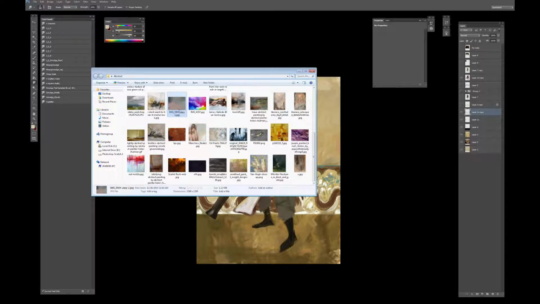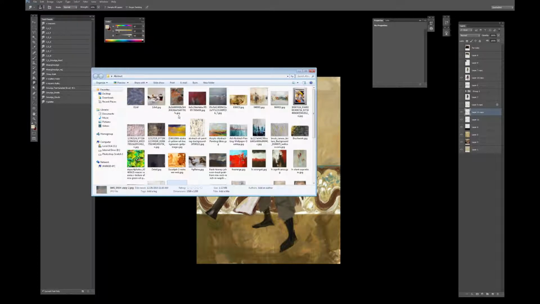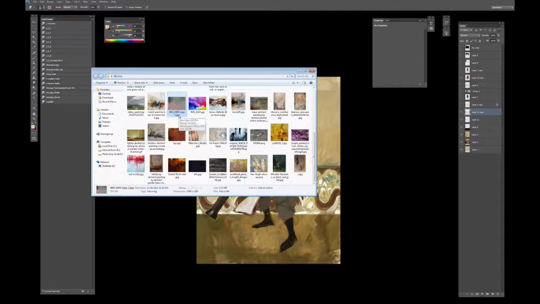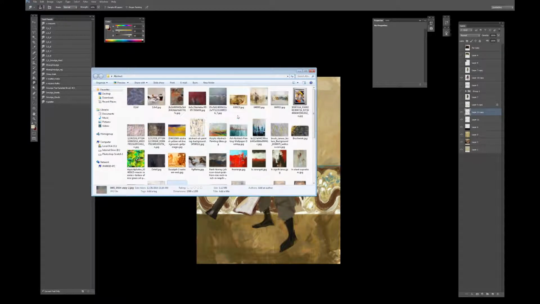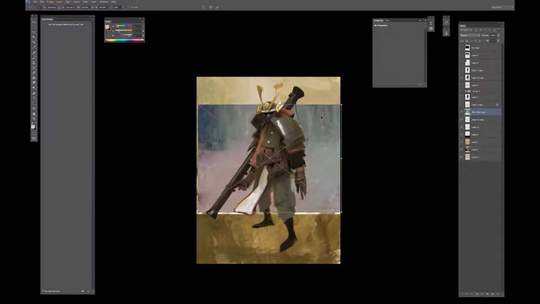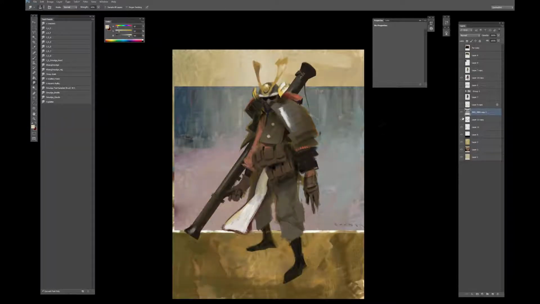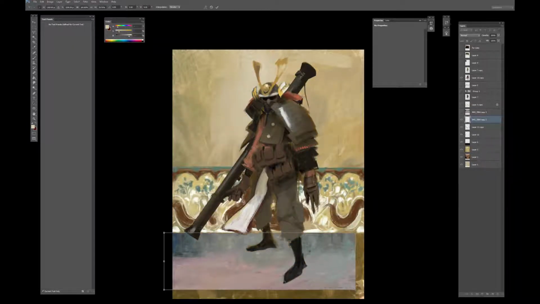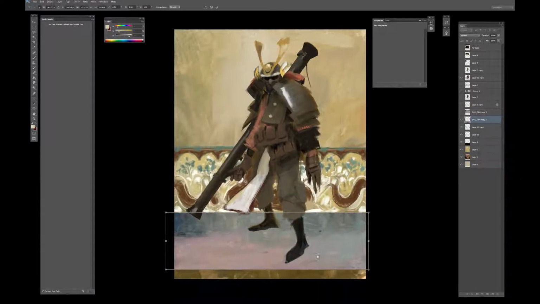If you guys haven't already, I would highly recommend you start collecting different types of references. I have an entire folder just for abstract textures, because it's really nice to have textures that we can use for color inspiration, or literally as textures.